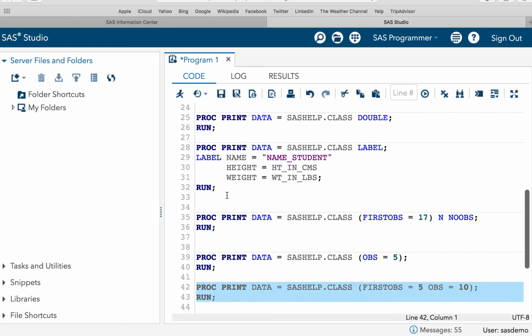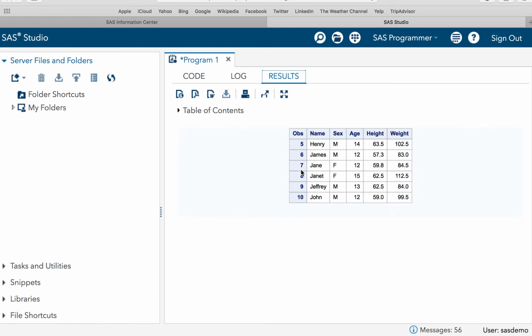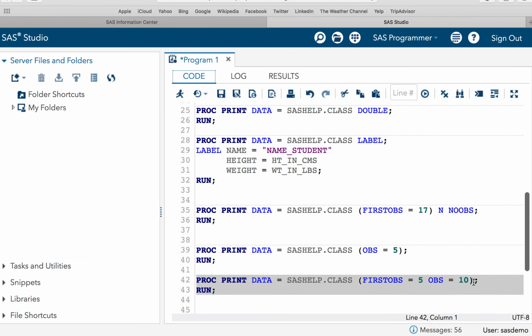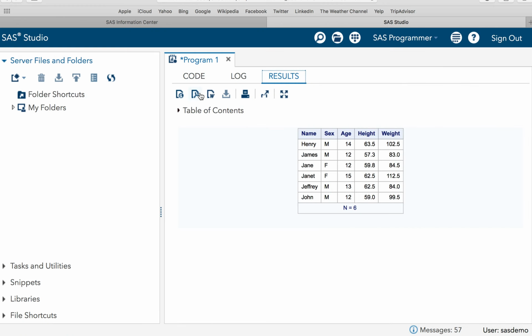Now if I execute this piece of code, SAS should give me the result, and you see we have got it from the 5th observation to the 10th observation. As I told you earlier, you can use other options as well, let's say N, NOOBS, and so on. You can use multiple options in the proc print statement. See, we have got the result.